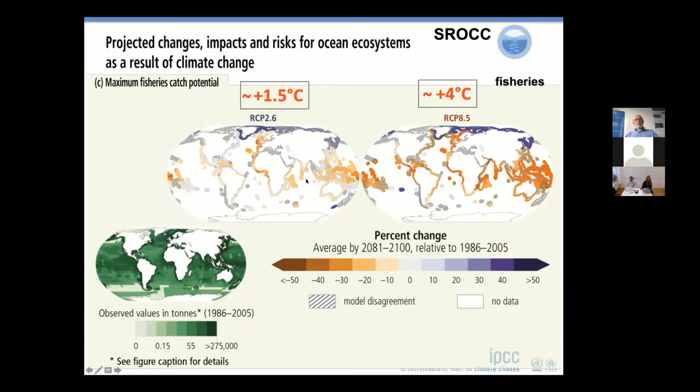Here, for example, this is a change in maximum fisheries potential in different climate futures, where we see in the low latitudes there's a reduction, and this assessment is building on the knowledge of the biogeography shifts, of the productivity declines, of the shifts in primary productivity in the ocean. And we see with the degree of climate change how this negative impact is actually projected to be exacerbated in the future.